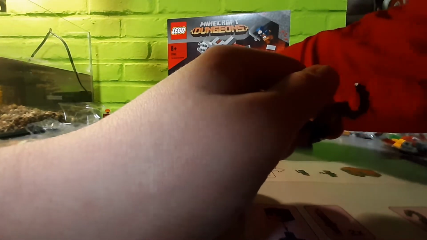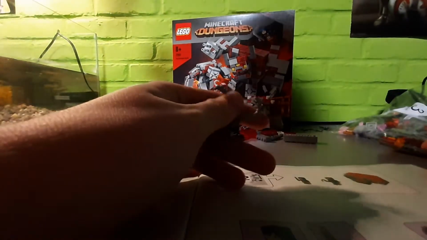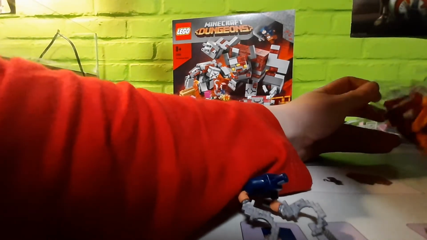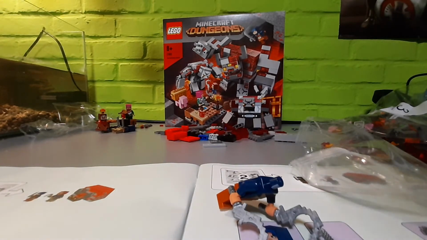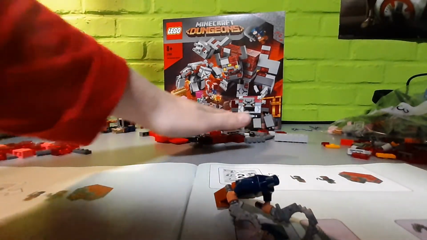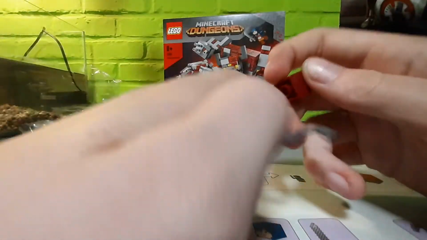Wait, hold on. I think I accidentally just mixed the pieces. No, I didn't. Okay, I cannot find the head. Kind of confused on that. I don't think I have it. Don't tell me I get a set with almost everything except for one tiny thing. Okay, okay, okay. Where the fuck is the head? Okay, it's a red. Oh, there it is. I found it. And when I looked at the picture, I found it.